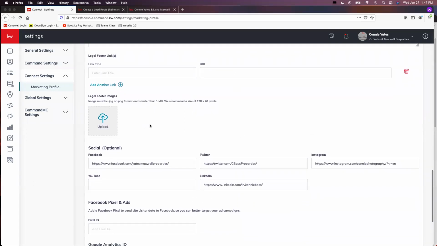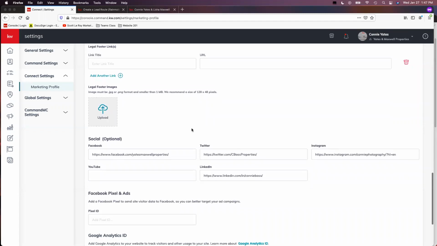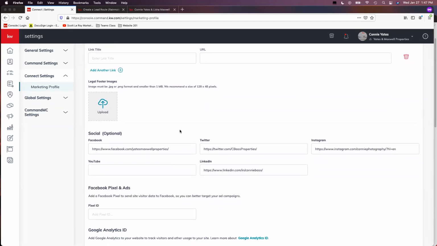Legal footer images show up super, super small, but they are compliant. So if you're in a situation where you have a logo or an icon that needs to be added to all of your footers, it's a great place to add that. Maine real estate agents do have the Maine IDX logo, and the equal housing logo needs to be added to everything. Outside of that, I have yet to see a state or board that requires it. A lot of agents use this for their designation logos. So if you have acquired additional designations, this is a great way to market those. Again, they show up super tiny, but it's just another way to promote and say that you have acquired those.